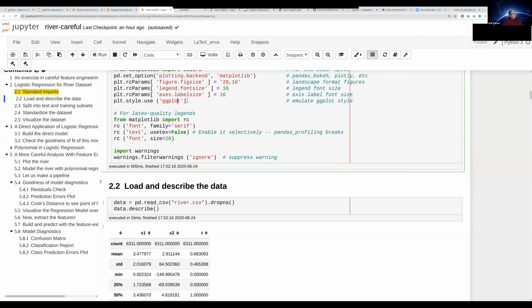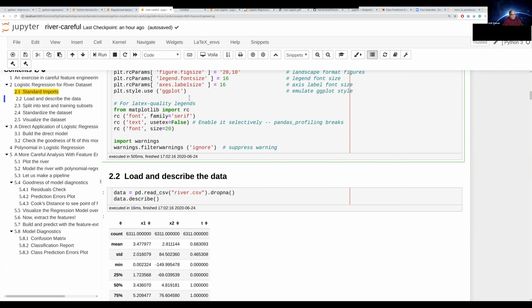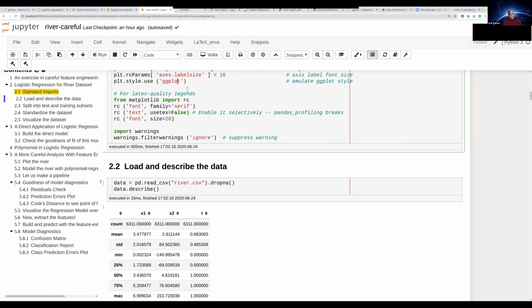Now, plotting style, there are many styles of plotting. Some people like dark background, some like white background, some like slight gray background, and so forth. And so there are many, many styles. If you go and look at the Matplotlib styles, it's a zoo. And people are writing their own styles. So by all means, pick your style. I like ggplot because it gives me a uniformity with R. And in R, ggplot is the reigning champion of sorts, a very, very good visualization based on the grammar of graphics. The rest of it is just setting some attributes.